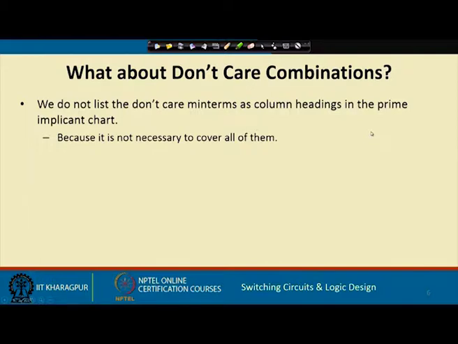Okay, first let us see that we can have do not care combinations in a function. Now, we have seen earlier, when you have do not care combinations, we include them in the first step when we are generating the prime implicants, because prime implicants can also include the do not cares. Okay. But when we create the prime implicant chart, we need not include the do not cares in the columns.